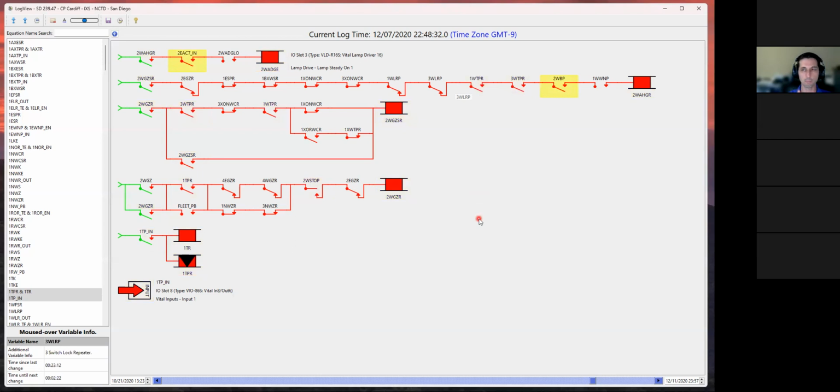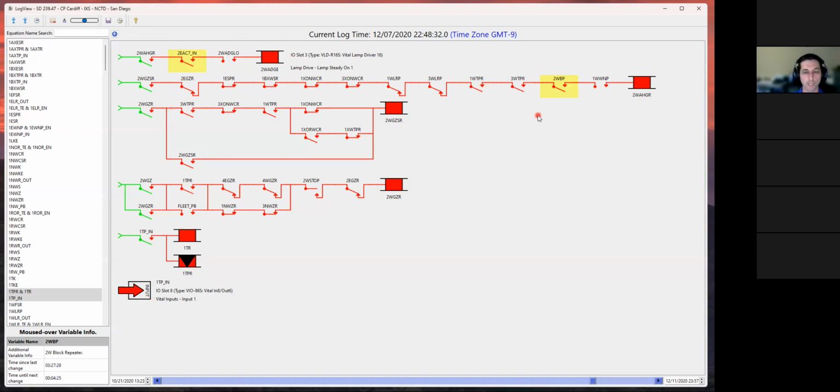So there's nothing that happened in those 24 seconds between 48:08 and 48:32, but at 48:32, these two bit states went false. So as I move between them, it's just showing you the information that is useful for what you're displaying at the moment. I hope my explanation of how that works made sense.